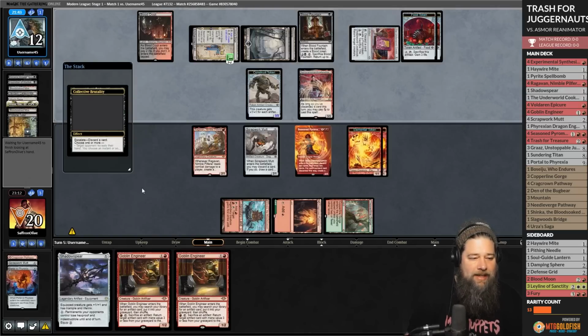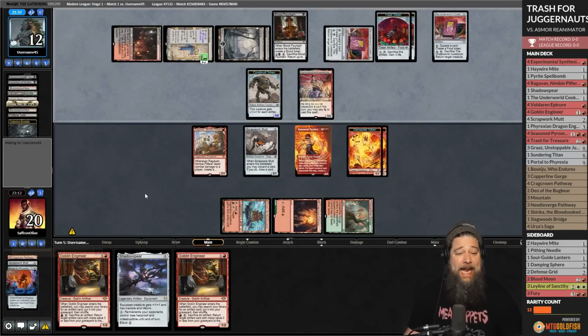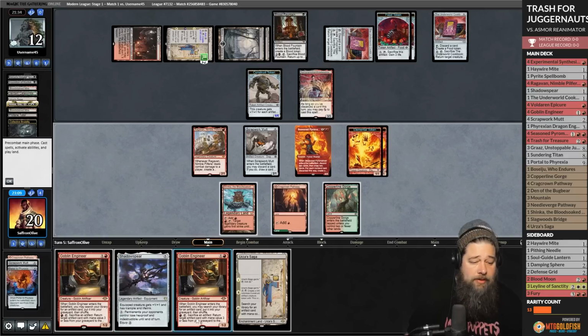Okay, Collective Brutality essentially whiffs. Underworld, okay, well, we're not dead yet. We can chump block this construct for basically ever. We draw an Urza's Saga.